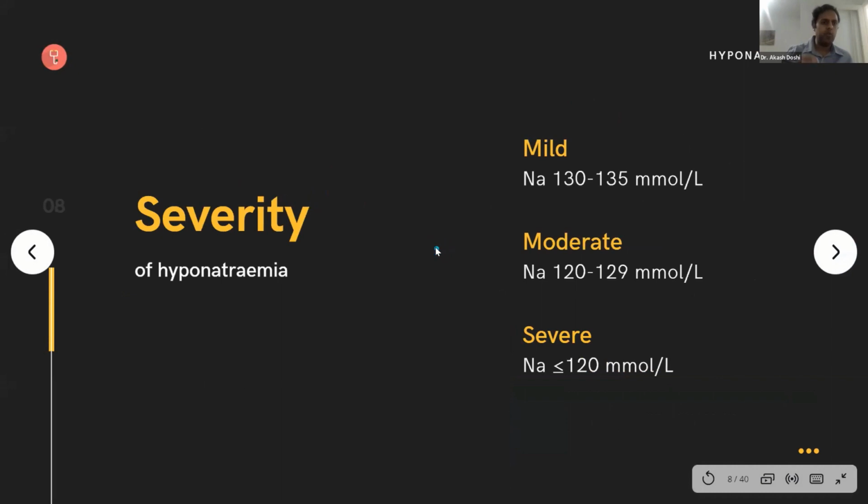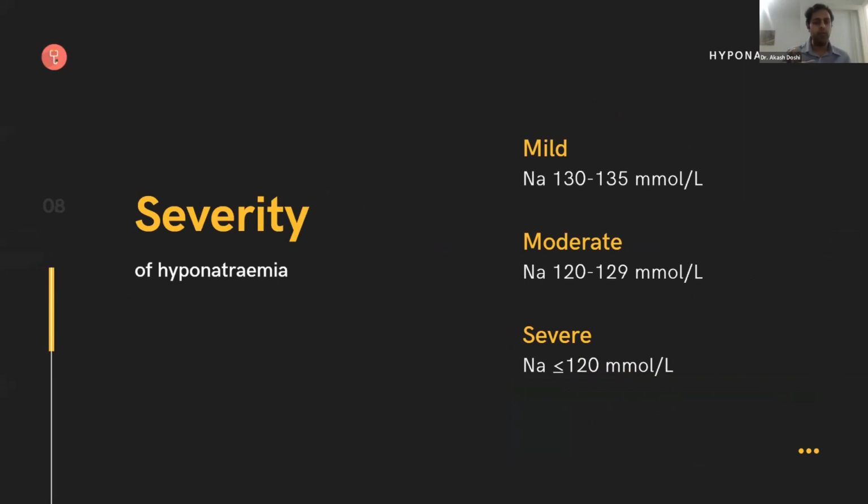So the first thing we need to think about is what's the severity. Mild hyponatremia is about 130 to 135, so that's just below the normal limit. At this point, it can pretty much be managed in the community on an outpatient, primary care basis, because usually these happen transiently and they get better. And it's very much asymptomatic. At moderate hyponatremia, between 120 and 129, again, it tends to be asymptomatic, possibly a tiny little bit of confusion, but usually not at all noticeable. Sometimes a little bit of an unstable gait, but again, usually not noticeable.